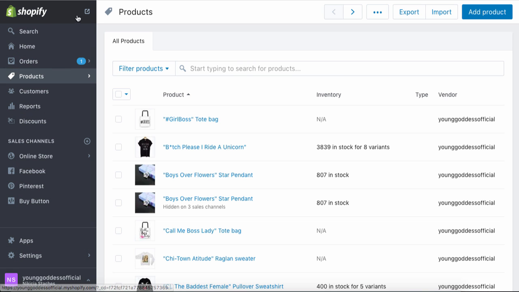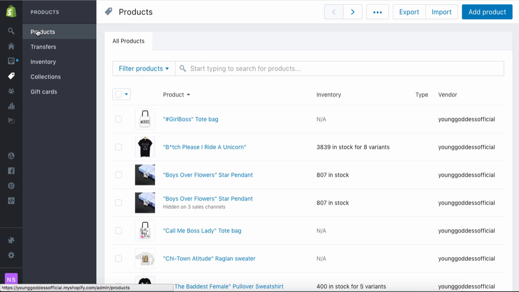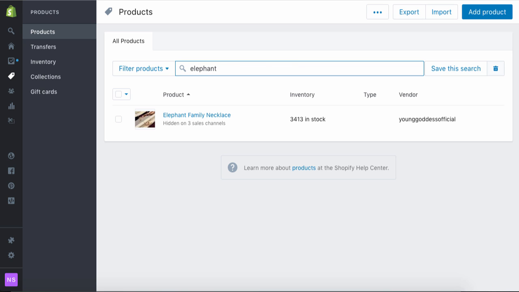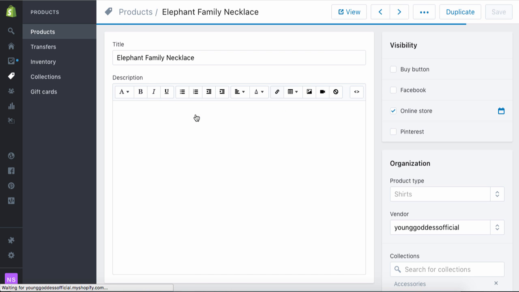After you do that, you're going to click products. So since I have over 300 items in this store, this is where you would type in to find a product specifically. You're going to click on it.